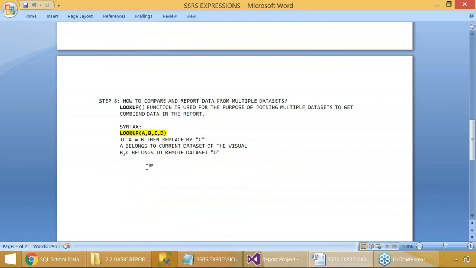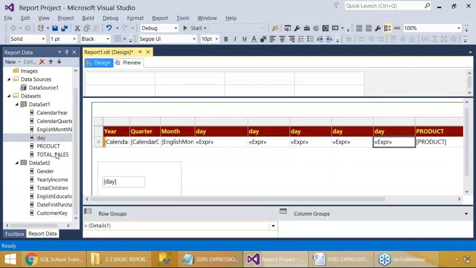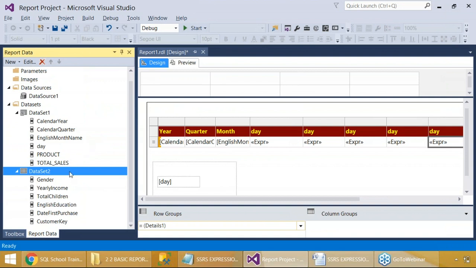Let's take a small example. So earlier we have data set 2 that contains customer key.